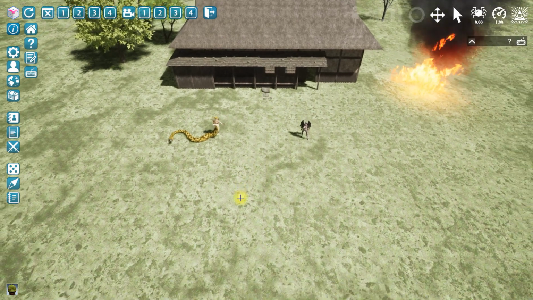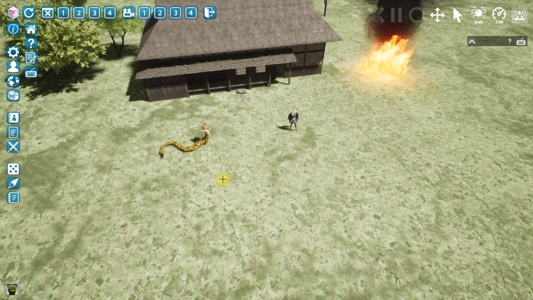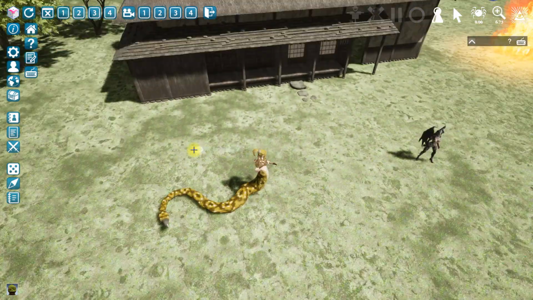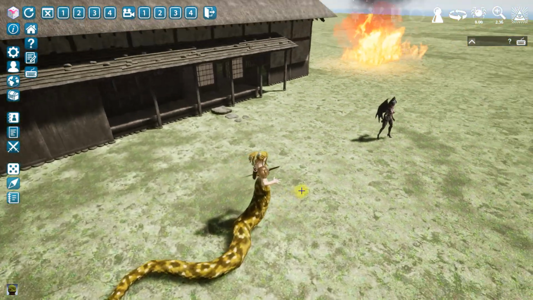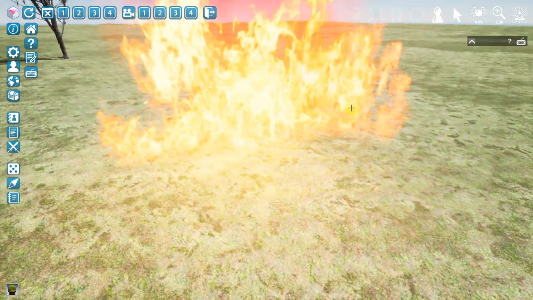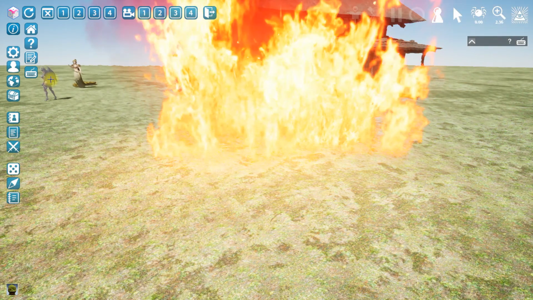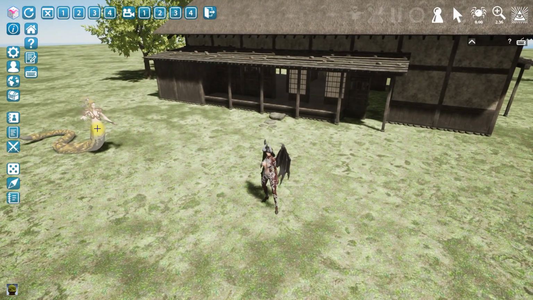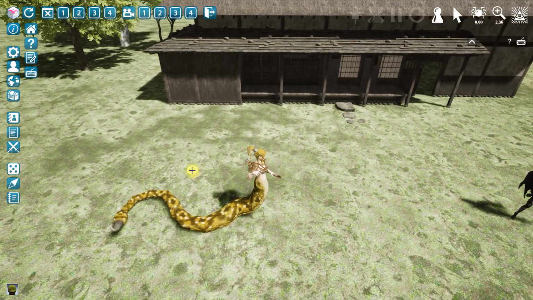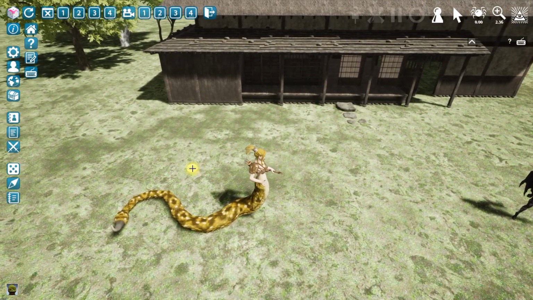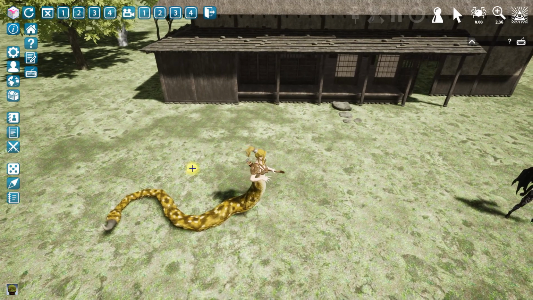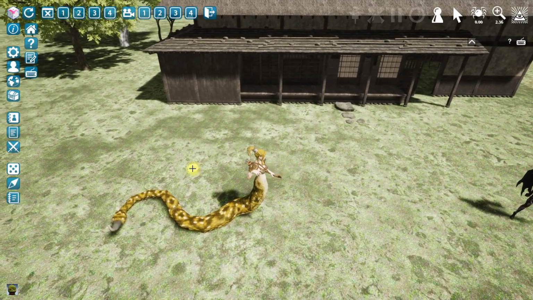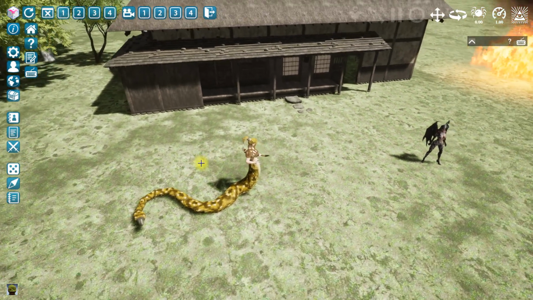Another use of that feature is that it allows us to jump to any pawn that we are currently seeing. We simply have to hover the pawn and press F. Okay, so here I'm going to jump to the fire and to the succubus here, back to the Medusa. So on large maps, it's a great way to quickly jump to any visible and selectable pawns.